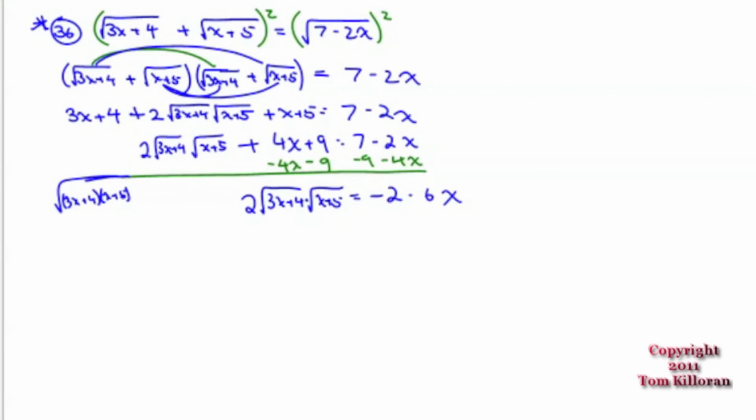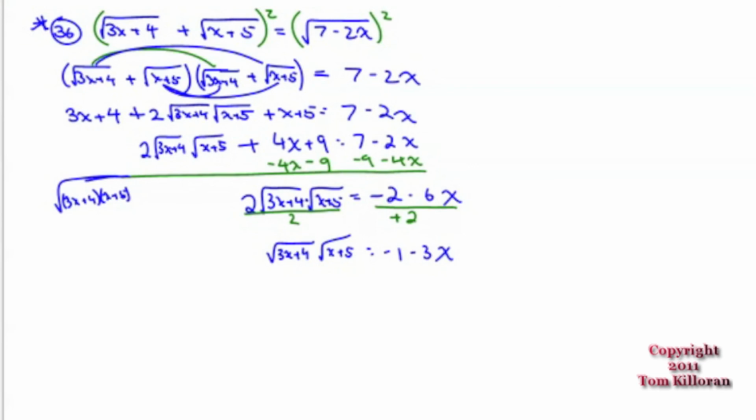Okay, what can I do to both sides? I would divide by 2, make the numbers a little bit smaller. If you don't divide by 2, then you square the 2 and the bracket, and that would become 4. Eventually you'd have to divide it across anyway, so you might as well do it now. Even if it creates fractions, be careful of the fractions on the other side. So the left-hand side is the square root of 3x plus 4, square root of x plus 5, equals negative 1 minus 3x. Remember to distribute that division by 2.